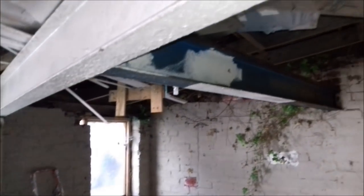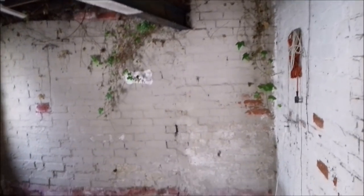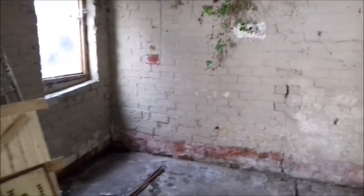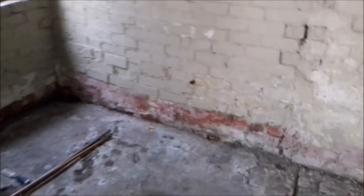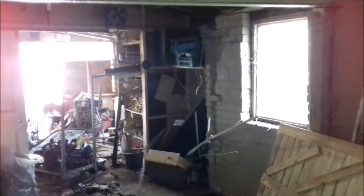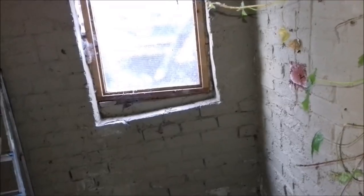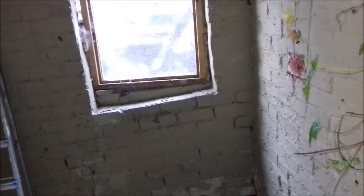The majority of the brickwork is still in pretty good condition, apart from on the window-side wall. Whoever built the wall originally — I believe it's been up about a hundred years — just followed the contour of the ground. As you can see, I put the windows in about 15 years ago. The windows are actually level, so it shows you how far the brickwork is off. Bristol solid though.